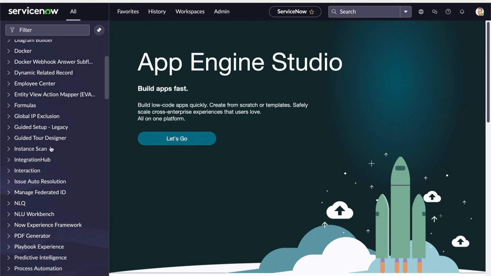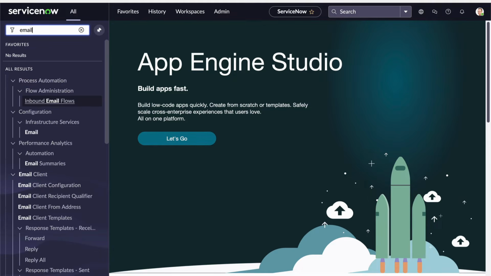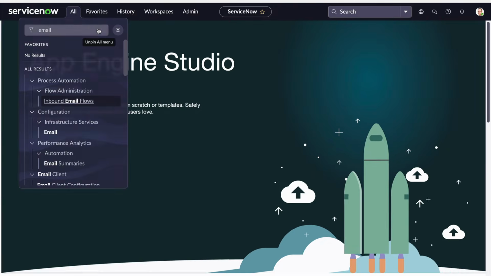To assist in finding the module you need, the Application Navigator includes a filter at the very top. As you type a keyword into the App Navigator filter, the list of available items will be narrowed to only include those that contain the value in their name. This can be super helpful, and I'd encourage everyone to experiment with it to see how it helps narrow down your choices and find the application module you need.